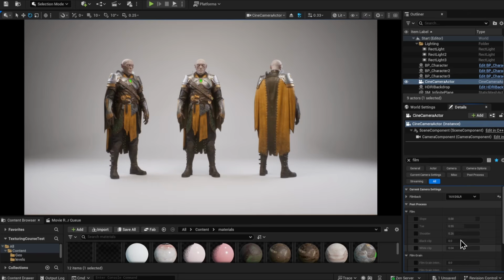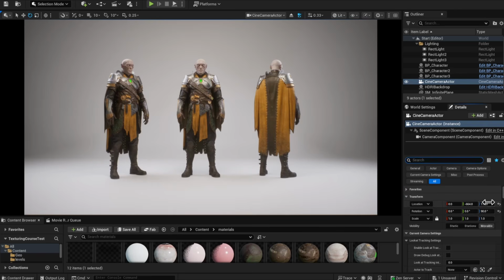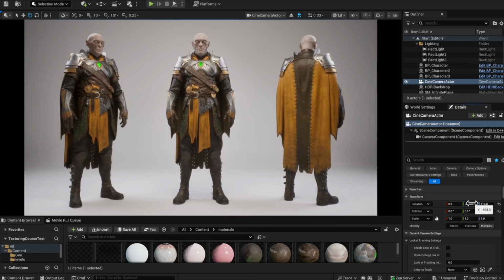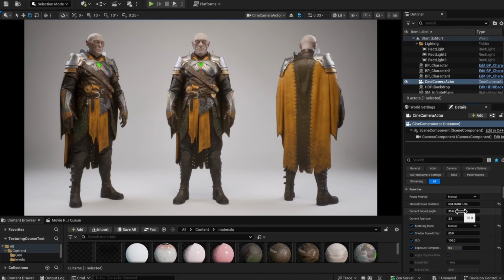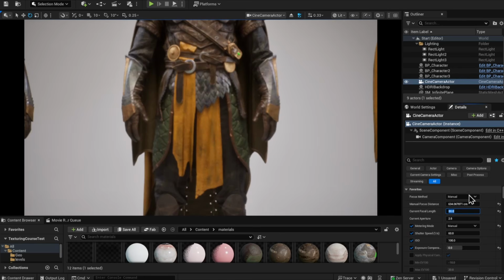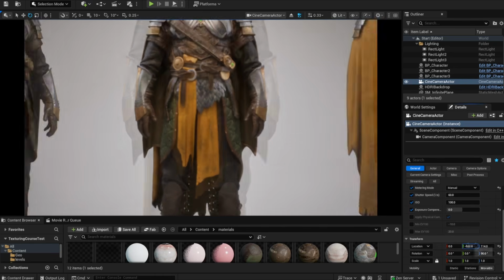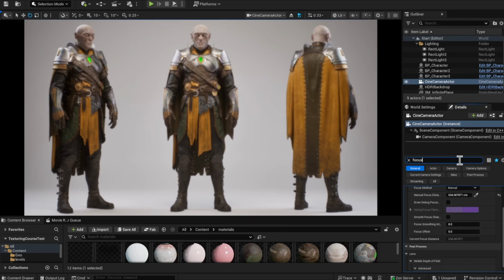Before adjusting post-processing options, let's fix the distance and the focal length. A 35mm lens causes a lot of distortion, especially for a tall character in a full-body shot. Now I'll start with a much longer lens like 18mm. Of course, the distance changes, and we'd have to step back in real life. If the focus shifts, just click the eyedropper and select your character.